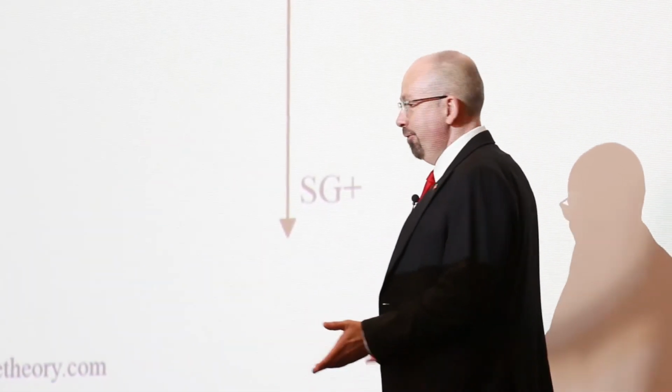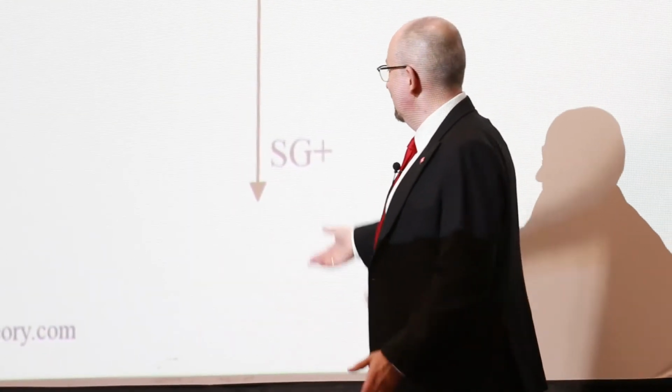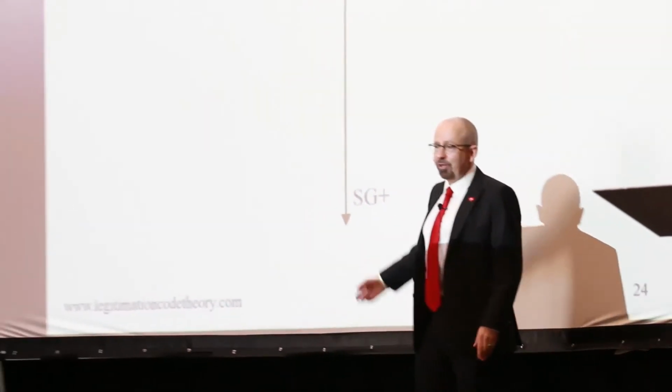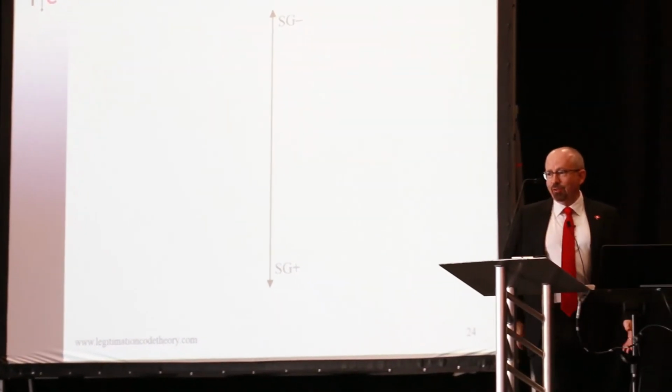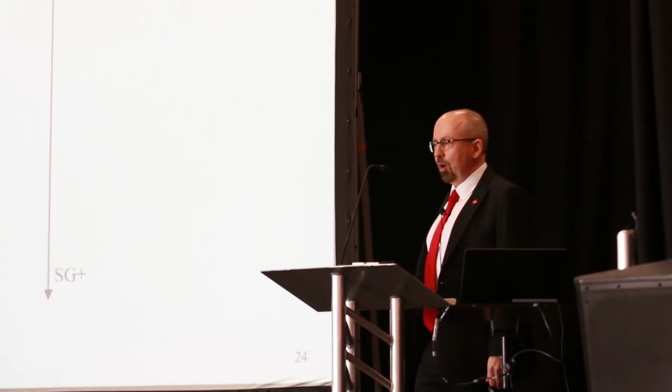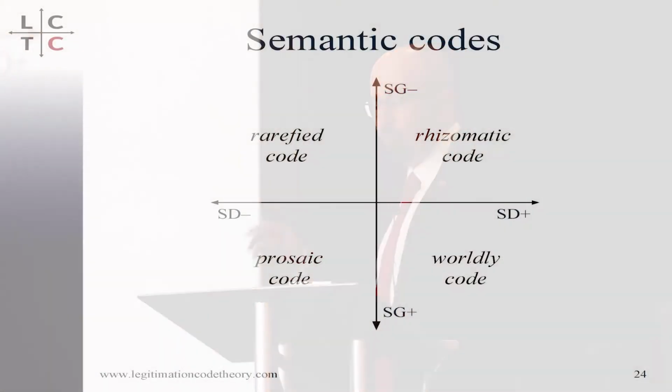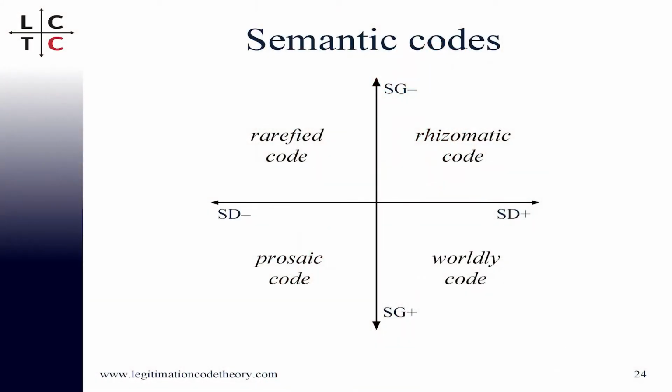And yes, I'm fully aware, when I created the term semantic gravity, it has this sort of intuitive understanding to it. But it really messes up my Cartesian plane here. Plus is on the bottom, because everybody thinks of concrete as at the bottom, abstract at the top. So this drives mathematicians wild. So we go from the most concrete to the most abstract, and from the simpler to the most complex. And then we use this to map practices, which I'm getting to in a minute.